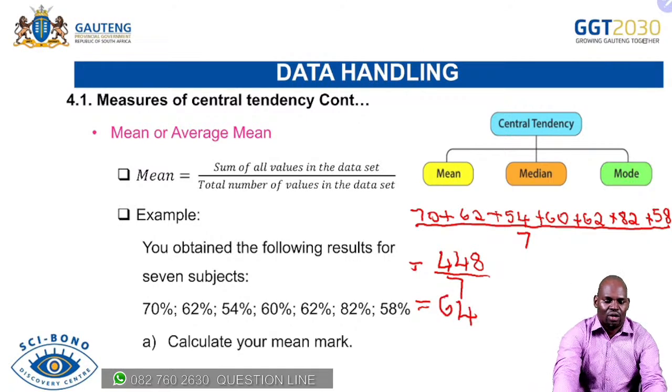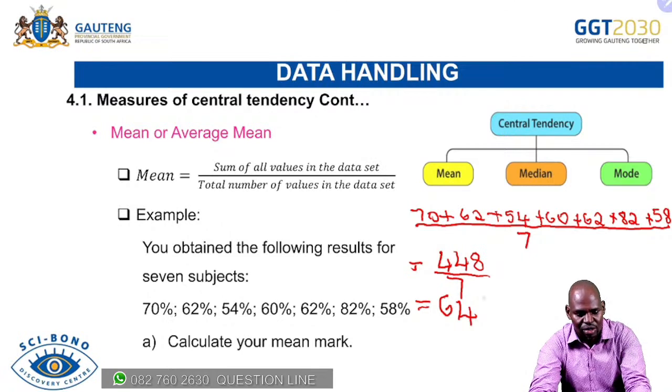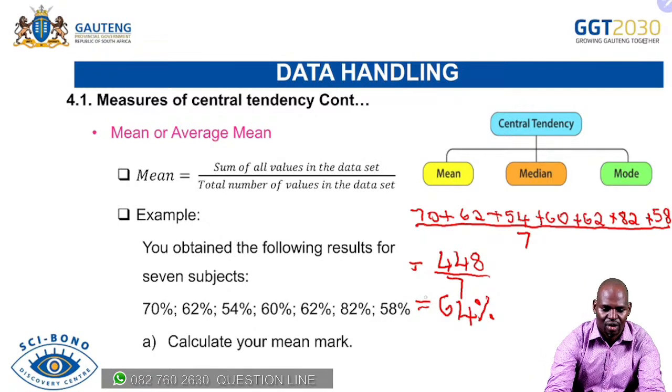Okay, if you look at the values that are given, they are given with the units percentage. But when you do the calculations, you can just ignore the unit for now. Then in the end you can just indicate that this is actually 64%. Right, so you indicate the sum, the addition, and then there is the sum, and then the answer. So the answer there is 64%. Right, then the next one.